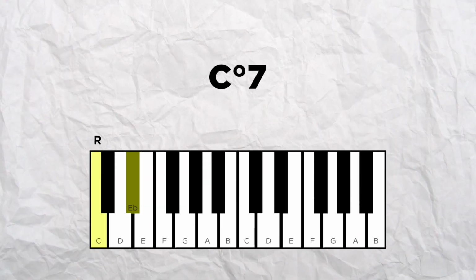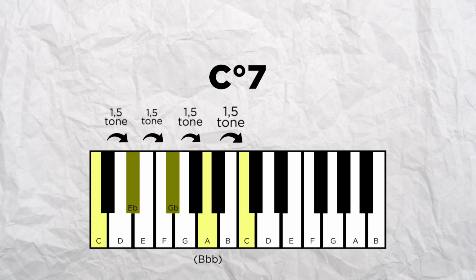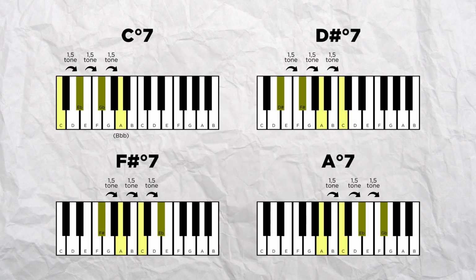Now if you like that kind of pivot point, you will love the diminished 7th chord. It's made of a root note, a minor third, a diminished fifth, and a diminished 7th. So on a C chord, that'd be a C, an E flat, a G flat, and a B double flat, which is the same note as A. In this chord, every note is separated by an interval of 1 tone and a half, which means you can consider any note as the root note, it will always be a diminished 7th chord.